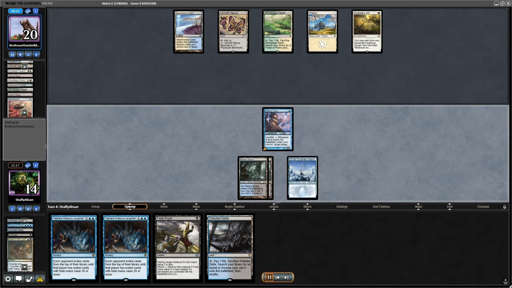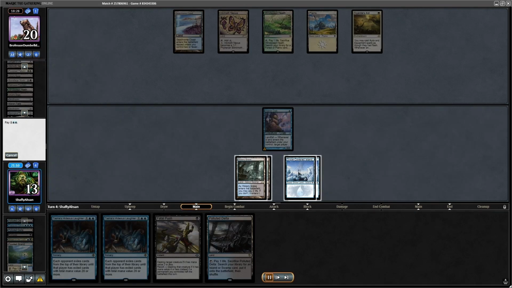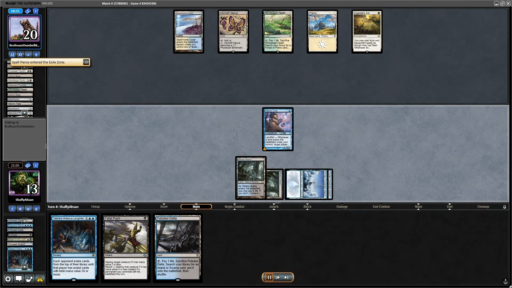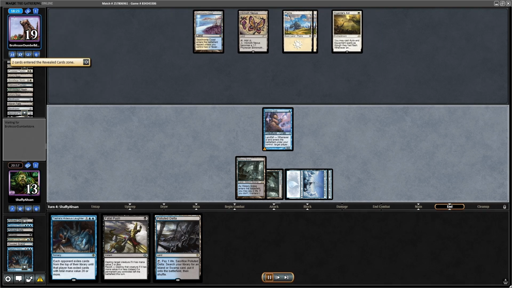Go to end step, kill the Ornithopter, make sure I have the cheaper form of interaction because I want to Tasha's and Fatal Push here, and that's exactly what I do. Fetch, shock, cast the Tasha's, and well, let's see where we end up with 5 cards left in their library. And at this point, I'm laughing all the way to the bank. That Sigarda's Aid is not going to do anything.